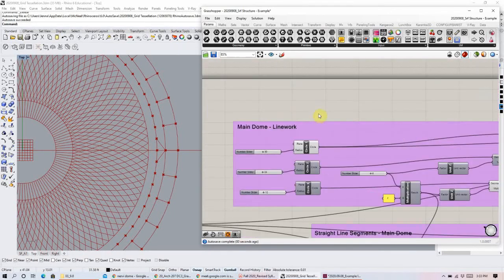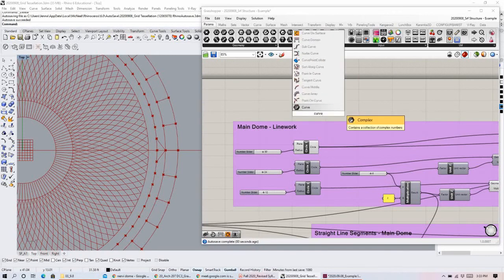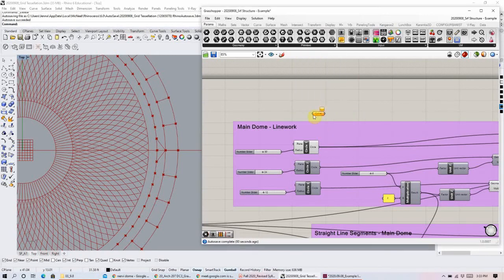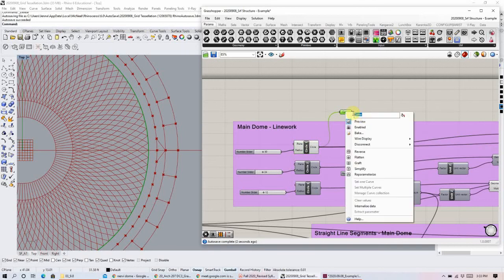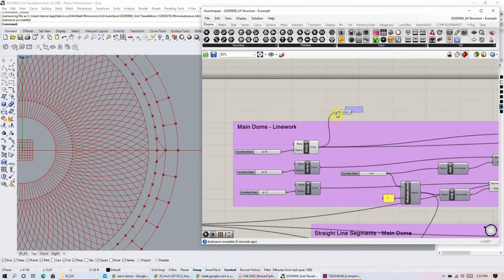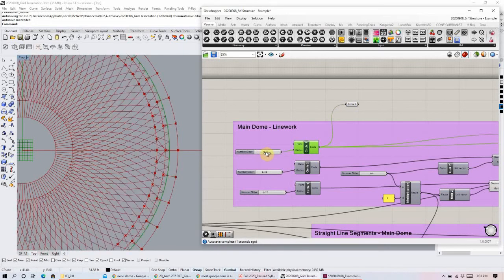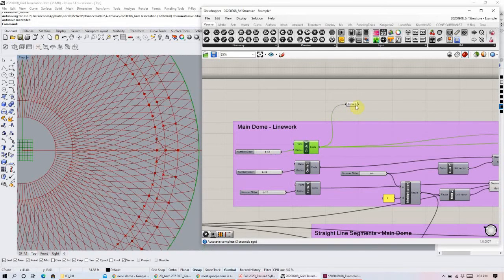So I'm going to double click, enter curve, and get a curve container. Then this is going to accept my curve, and I'm going to rename that circle 1. Now he's the same exact thing. If I adjust this, he also adjusts.